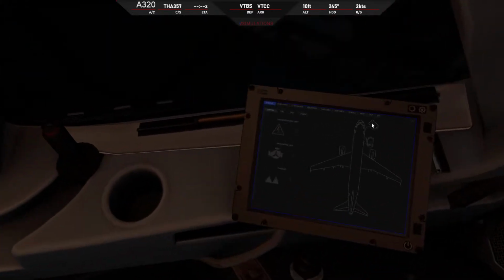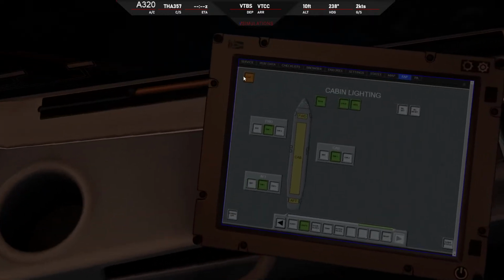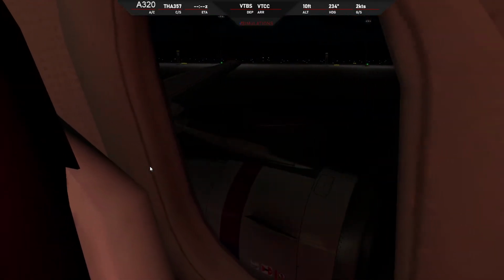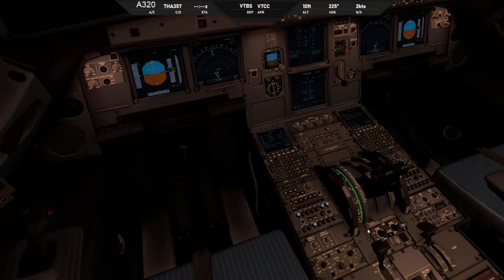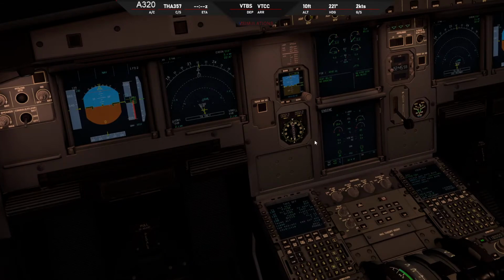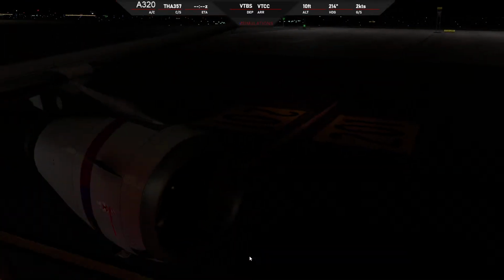All right, I'm probably going to do this. I'm going to go flight attendant panel. Let's go dim 1, dim 1, dim. I love it. We're going to do a single engine taxi like we said, so let's go ahead and fire up a numero uno. Engine mode to ignition start. Got our bleed pressure. Starting engine 1.